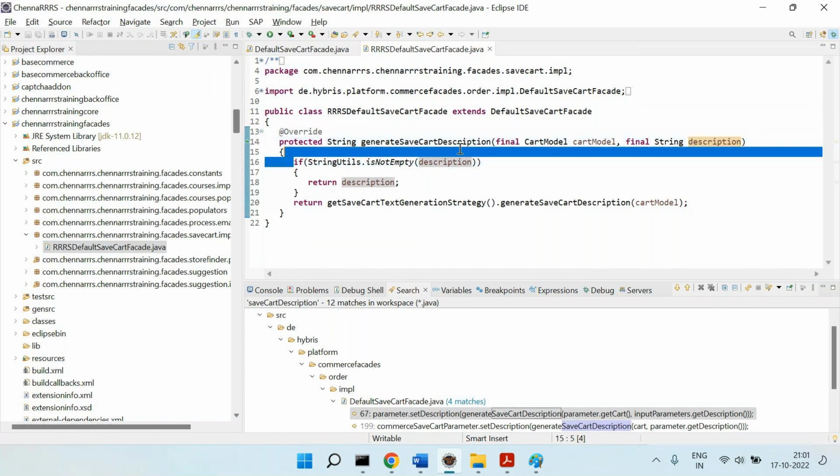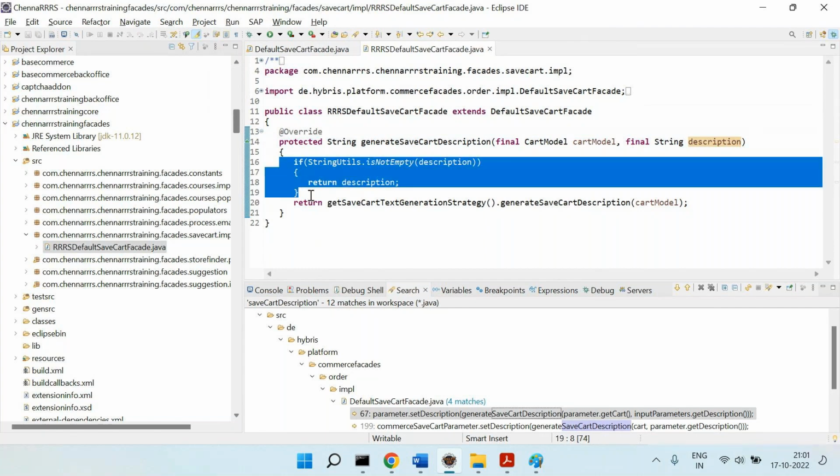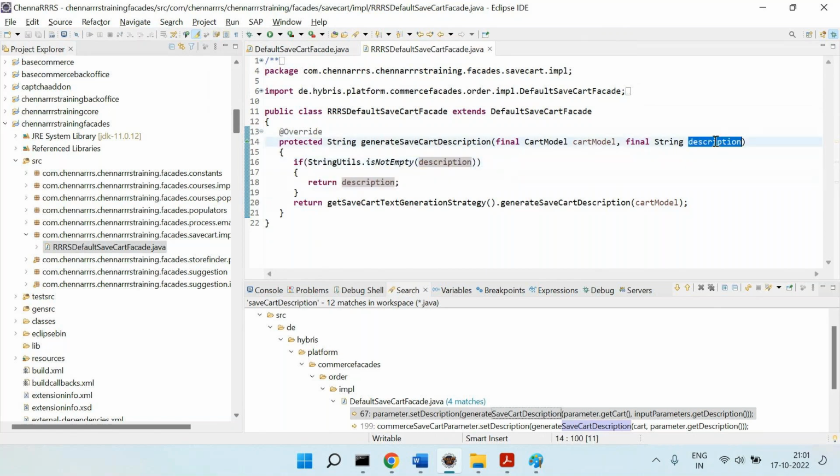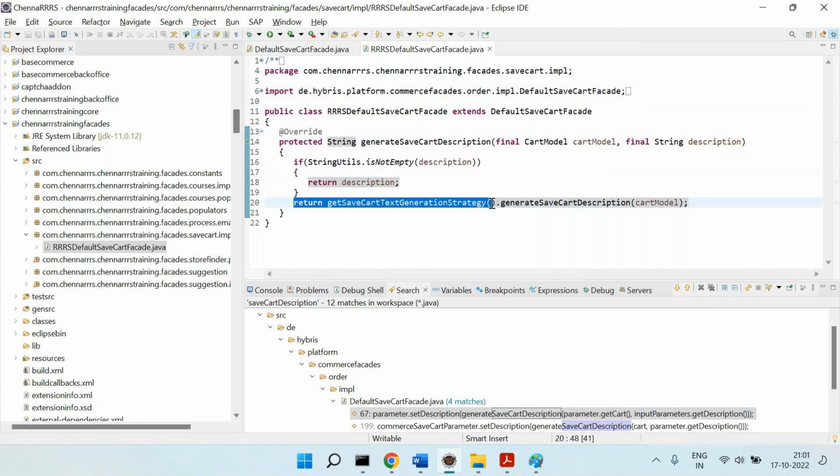If you enter the description, this is true, then you are returning that description. If you did not enter the description, then this will not execute and it will come here. So here you can simply return empty, then your problem is solved.